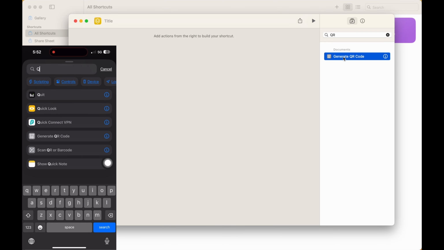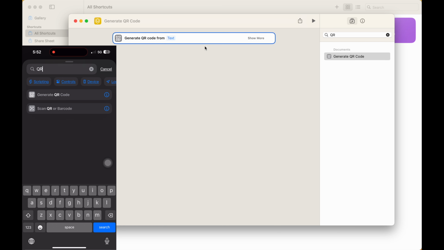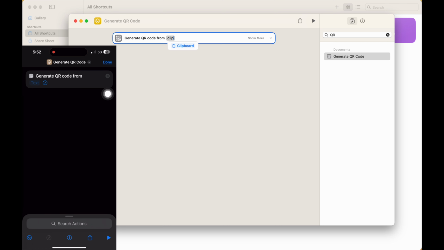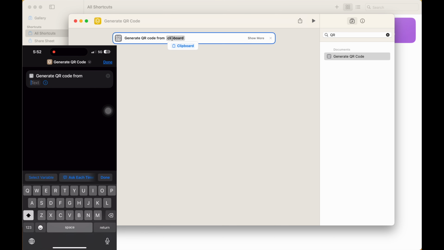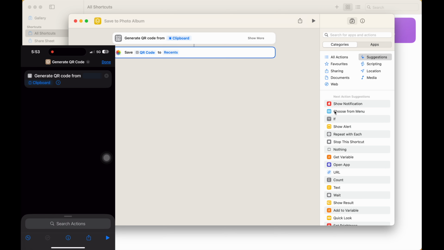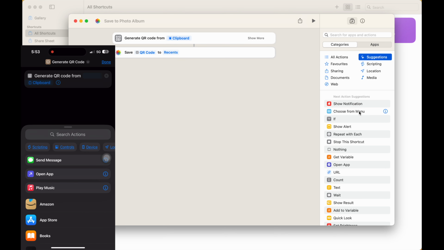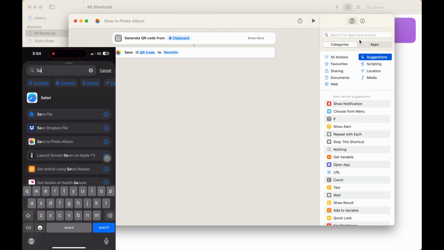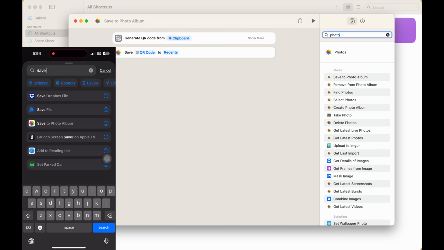So if you're using iOS, you look at the screen on the left-hand side. If you're using the MacBook, refer to the right screen, the larger portion of the screen. When you have activated Shortcuts, you just need to press the plus button and then look for QR code. Then under the blue color region, the file, you look for clipboard, meaning whatever text you have copied into your clipboard. You press Command C to copy, then it will be stored.